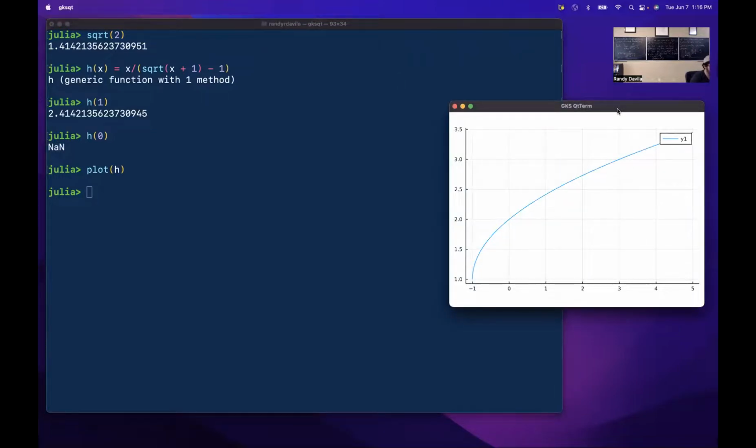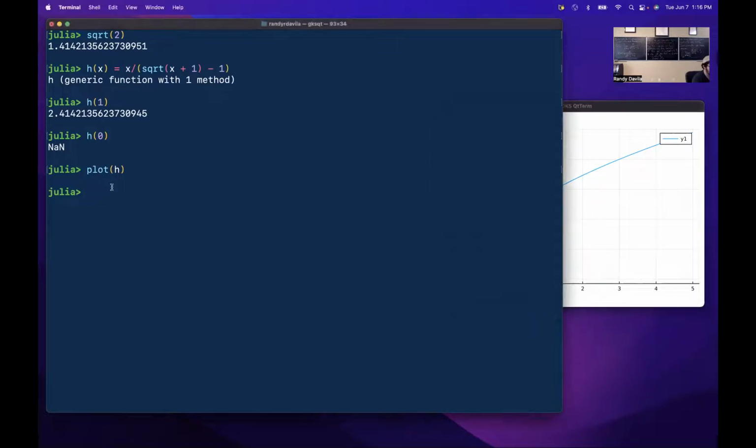There's a quick plot of h. Now, just looking at the picture here, what do you think the limit as x approaches 0 is for this function? Just take a guess. As x approaches 0 from the left and the right, where are we going? 2. 2, right? Immediately we can see that the function is heading that way.